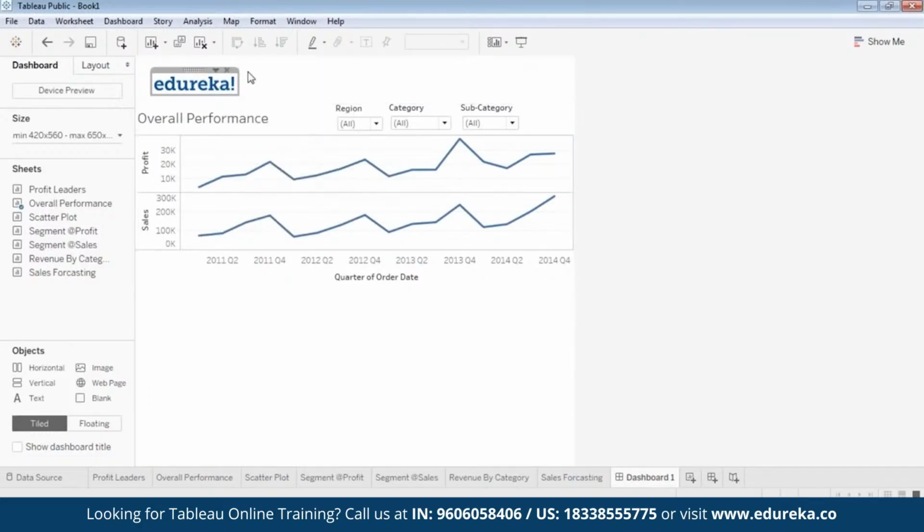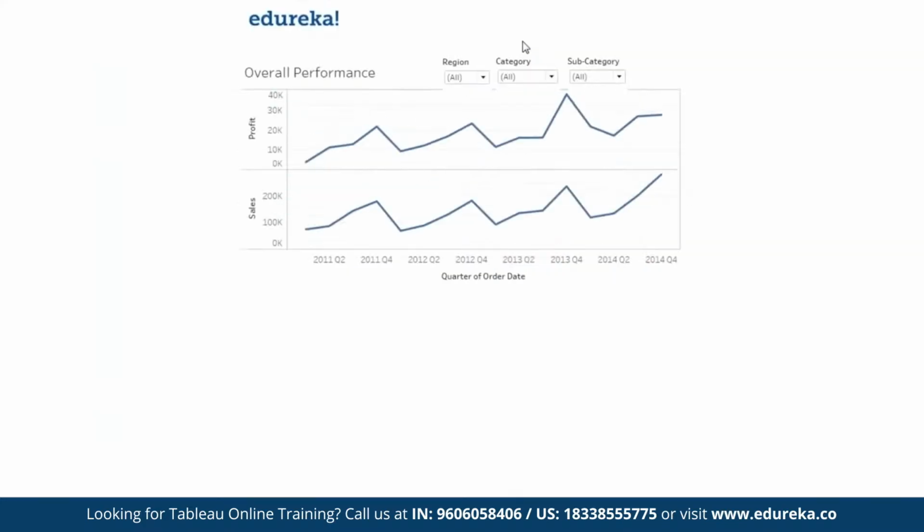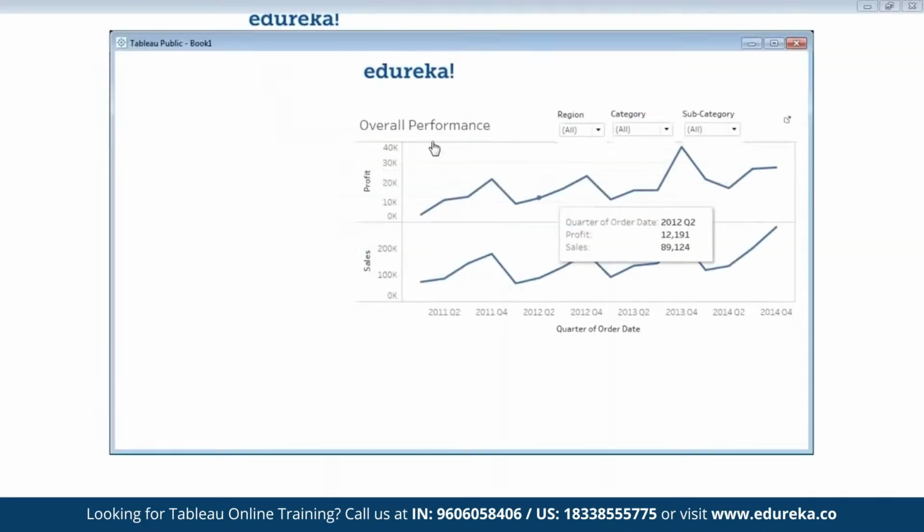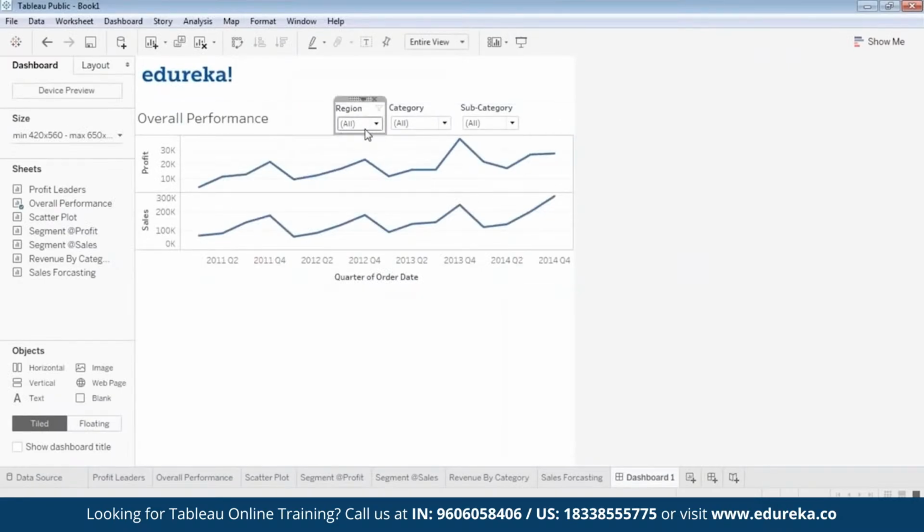Let me click this one also as floating. Now you can place the way you want. You can place your brand name in the center wherever you want to place it, wherever it looks the best. Let me place it over here. So right now, this is the option to create a full screen, how your dashboard will look like. Right now my dashboard is looking like this, right? Let me just do a little bit of tweaking over here.